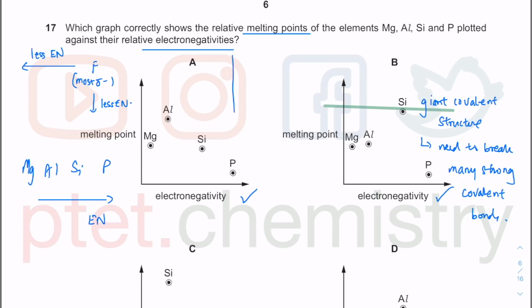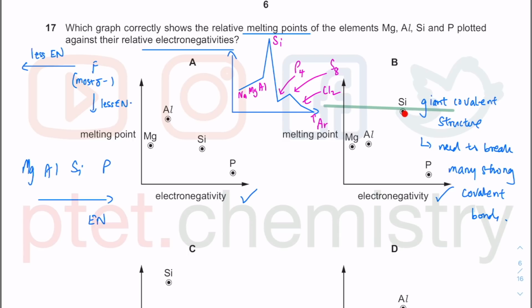In terms of the actual trend, of course, you are expected to be able to sketch it. The metallic bond gets stronger, and then suddenly it goes all the way up to silicon, and then it drops all the way down to P4, and then rises a little bit to S8, goes all the way down to Cl2, and then further down all the way to argon. So if I label this sodium, magnesium, aluminium, the silicon will have giant covalent structure all the way up there. The metallic bond gets stronger. You get a slight drop because these are simple covalent molecules, but it increases slightly because the van der Waals forces are stronger as a result of the number of atoms in one single molecule. So Cl2, and then argon is just a single atom there.